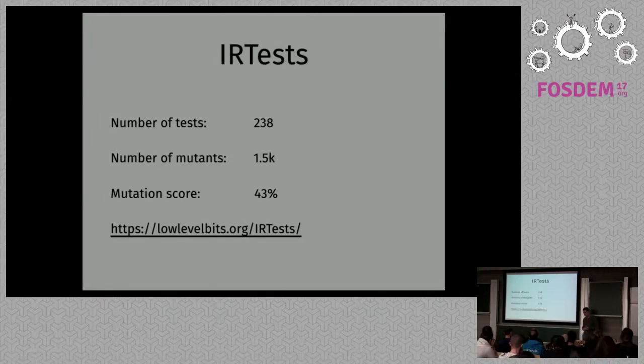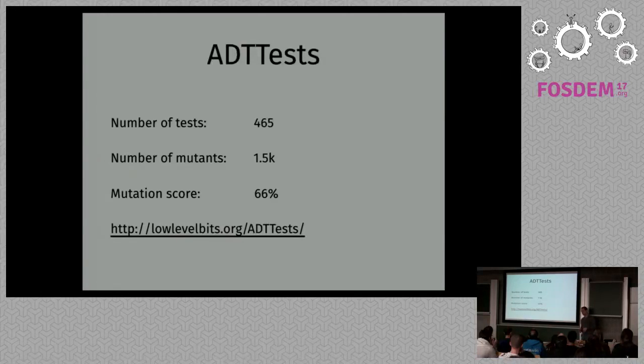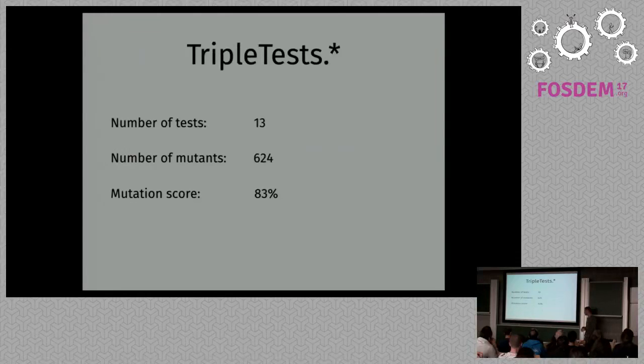Yeah. So again, some numbers, for example, for the IR tests. You can see here the mutation score is 43%, which is quite low, and I actually saw quite a few places that can be improved, but again, I cannot do it easily and fast. I need to dive into this matter, which I didn't. And the same goes for the ADT tests. The mutation score is a bit higher, 66%, but it is still quite low, I would say. So what I did instead, I took one part that is quite small and the code there is quite straightforward, so even I can understand it.